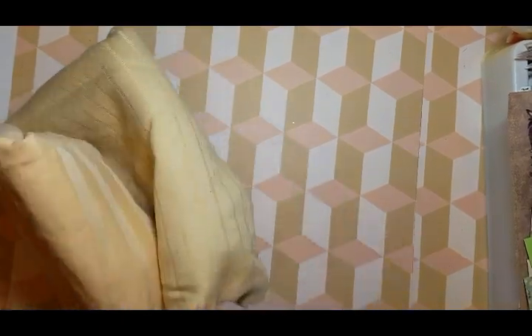Now for the thrift haul, and I'm going to start with linens — firstly, linens I'm just going to keep for my bed. I grabbed these two because they were a nice neutral color. They're king-size pillowcases, so there's a lot of fabric for 50 cents, and I may just keep them for my bed because I have other stuff that matches.